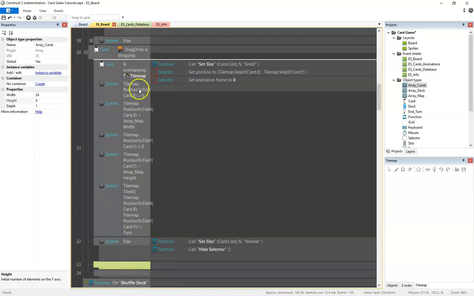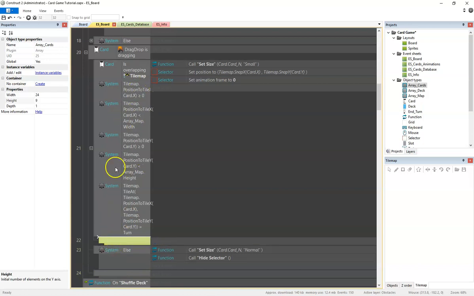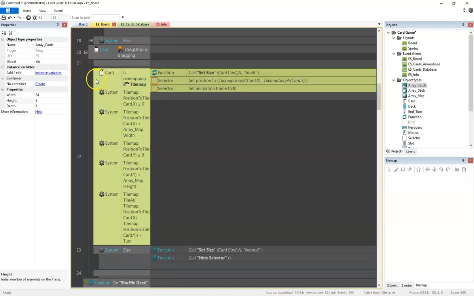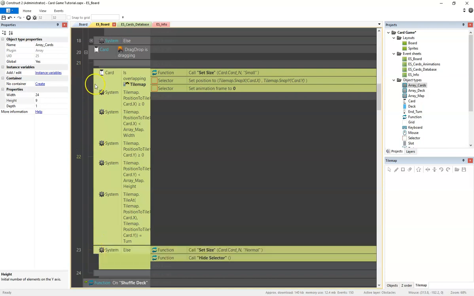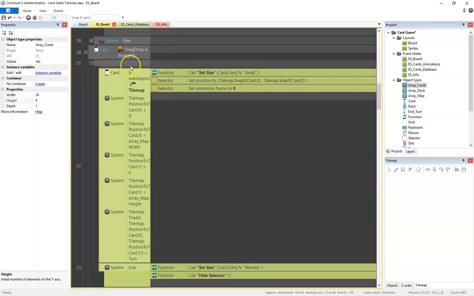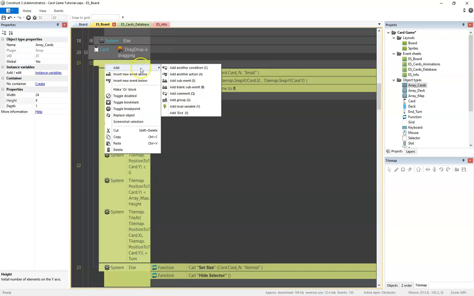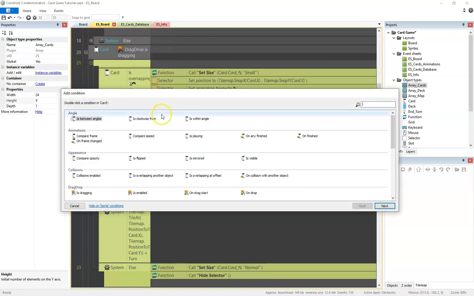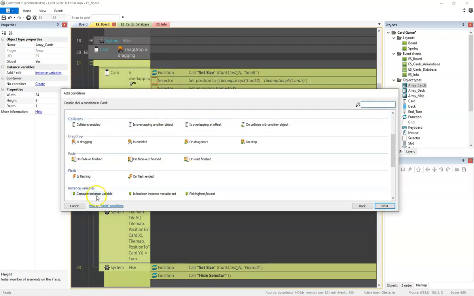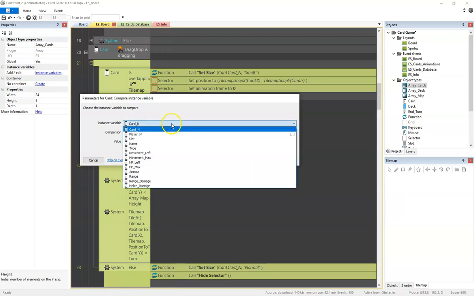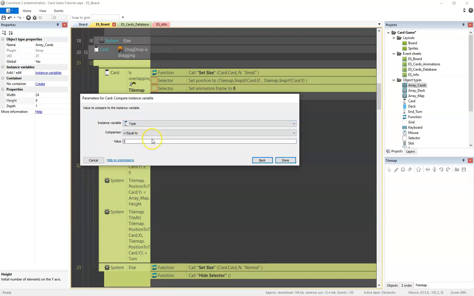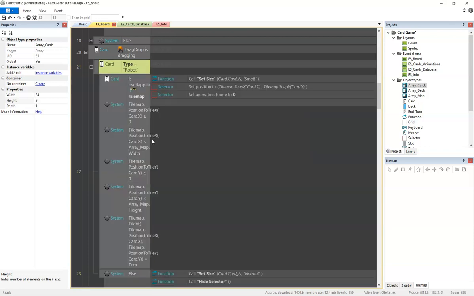The first one we bring this up above these 2 conditions, and we take these 2 conditions inside. Okay, because this one we filter for robot. So if the card is a robot, add a new condition, compare instance variable, card type equals to robot, then do all the same thing.